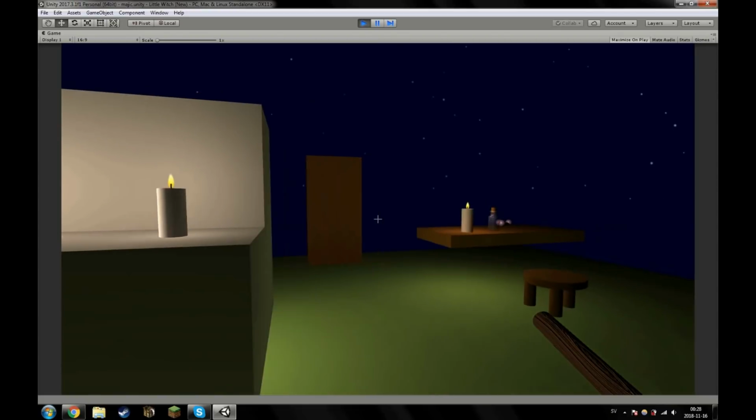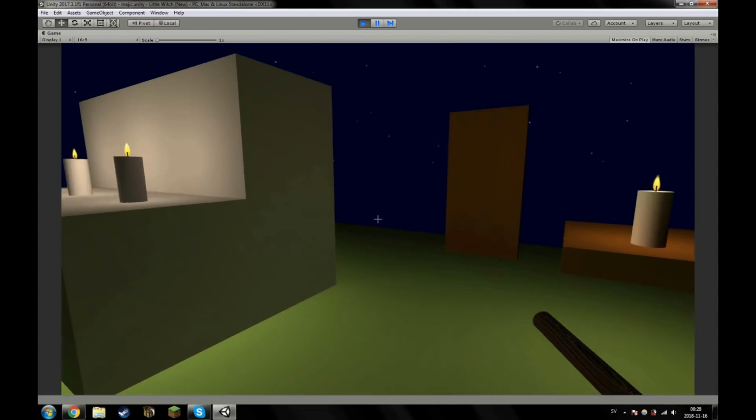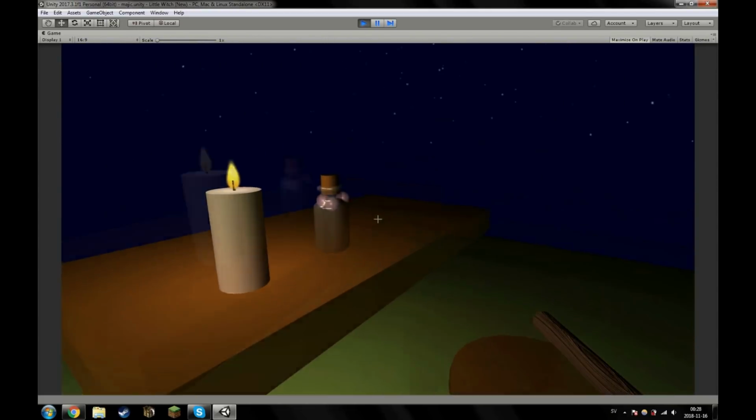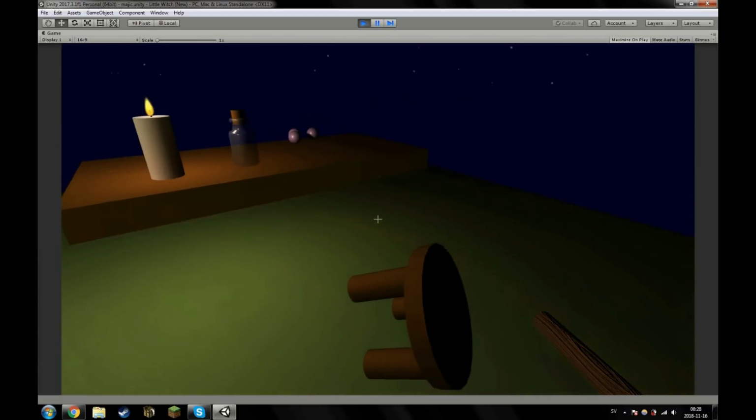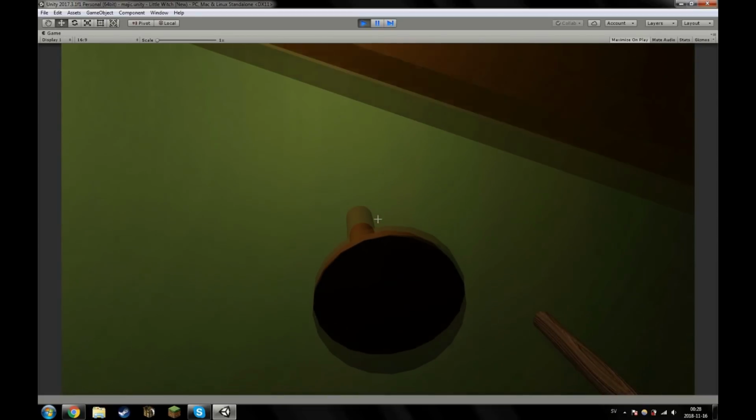As you can see, it's a whole lot of placeholder garbage here. Nothing looks pretty. Except for this bottle, it looks kind of pretty. It needs a texture though. It doesn't have a texture because I haven't figured out textures. So, no, there we go.